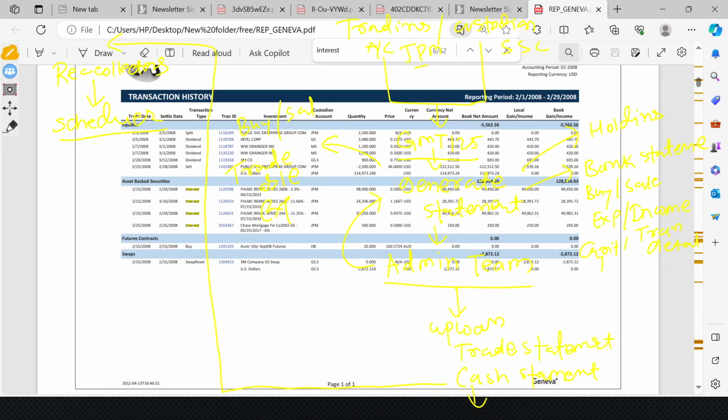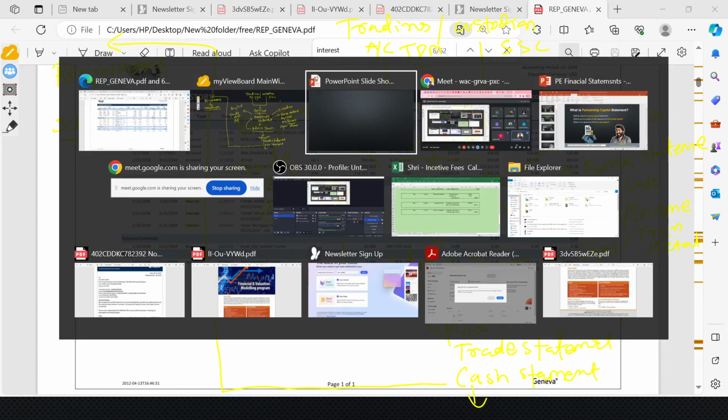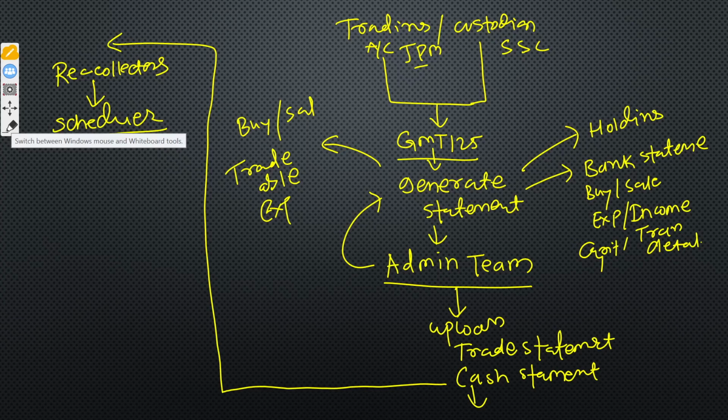So basically you would see different systems to convert that. Every organization has its own technological capabilities, so you might see other names as well, but Recollector is a common one. Across the industry, they're using it to collect data from the different brokers. Scheduler helps you to convert data, or upload data on the system, automatically.